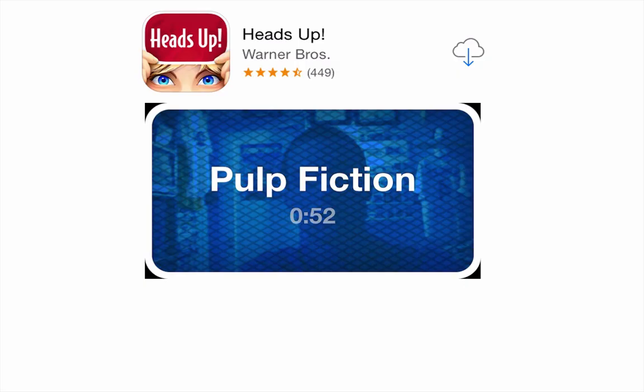There's one more example that I wanted to show you with the game Heads Up. On the top you have the real icon and app name, and here I didn't show the screenshot that they are showing in the App Store. Instead I'm showing how the app looks like inside. And if you don't know the game Heads Up, it's the game that you play by putting the iPhone on your forehead, and you have to guess movie names or songs, and you're being helped by people in front of you.